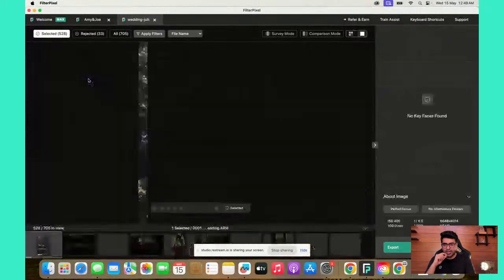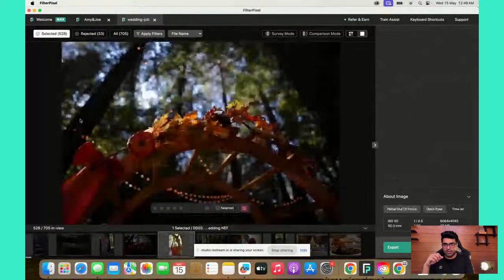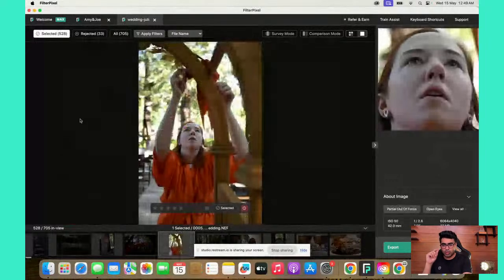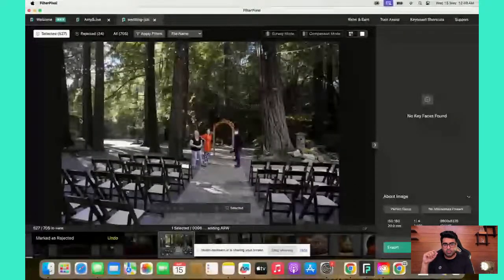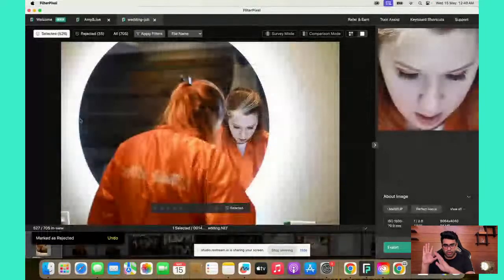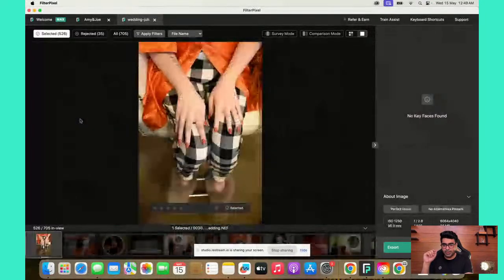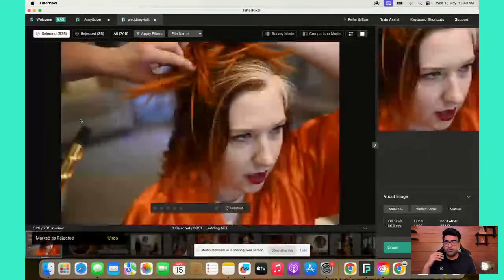So the brute force way is to do the review process. You go to the selected, you see I'm in the selected section. It is highlighted. It says 528 photos, very well highlighted. And the brute force way is to go quickly through all the photos that are selected and reject whatever you don't want. So I don't want this photo. I'll press X on the keyboard and it goes to my rejects. I just quickly go through and keep removing the ones I don't need. So this is called the brute force approach.